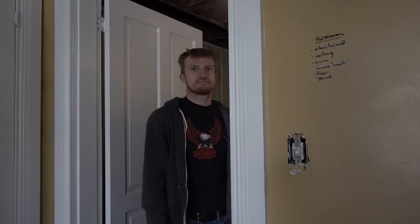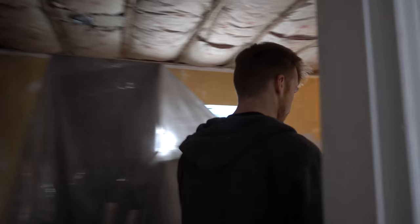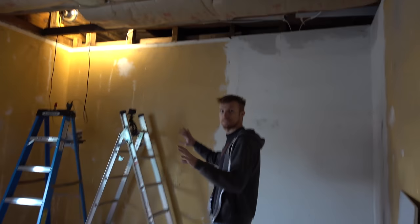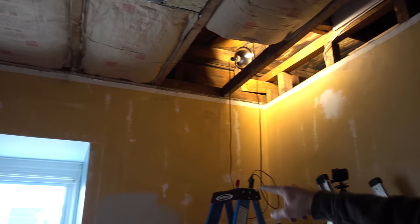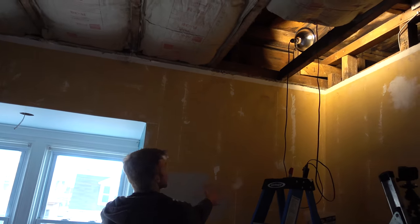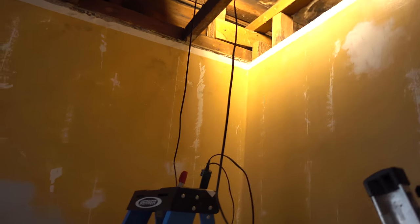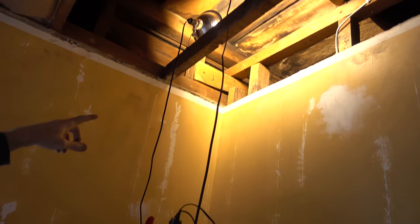What did you just say? We have a slight complication. We discussed that these two houses are mirror images of each other. Sure. Okay, so that means there's an open space in this dormer area over here, and it is 100% connected to the one next to it. So I can try to fill this gap at the top, but the entire wall surface is open. There's a couple ways we can approach that.